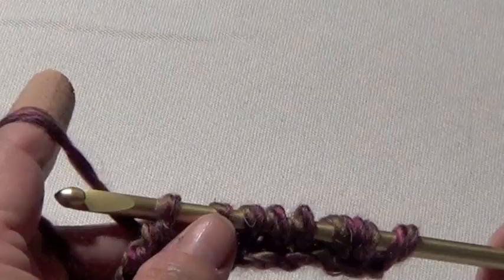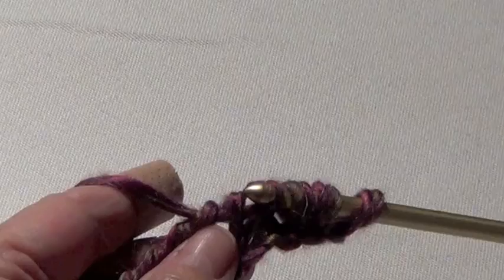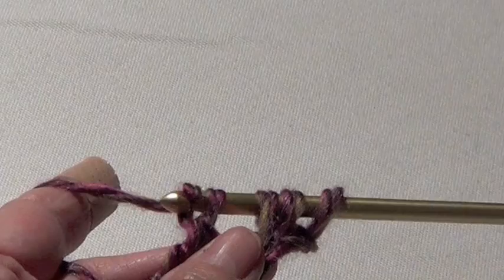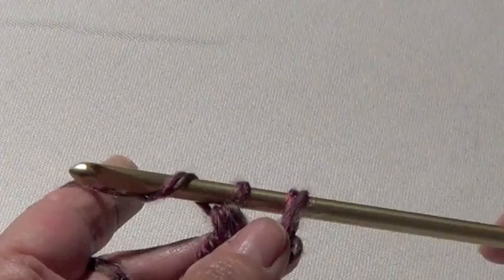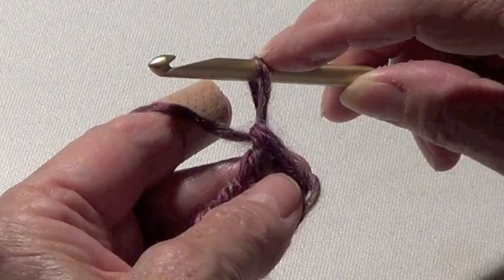Yarn over and take that one and the next one. Yarn over, take that one and the next. Yarn over, take that one and the next. Yarn over, take that one and the next. Yarn over, take that one and the next. And two more. And there we go. Now, this one doesn't count because this one here counts and it's already on my hook.